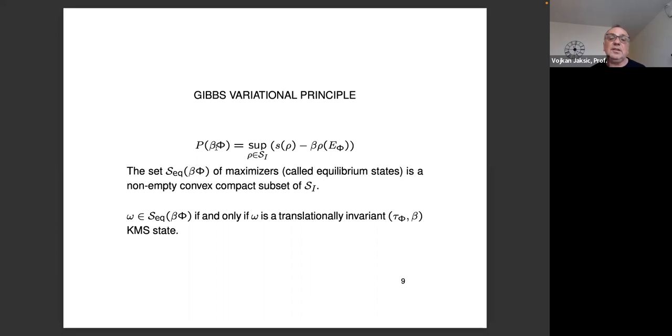First came the KMS condition, then came the Gibbs variational principle. This result is due to Robinson, Lanford, and Araki. So they took a while to prove it. Araki introduced his famous Gibbs condition in order to prove the last part. And this is precisely the quantum analog of the classical Gibbs variational principle established by Ruelle, Lanford, and Dobrushin previously, where the KMS condition was replaced, of course, by the Dobrushin-Lanford-Ruelle condition.